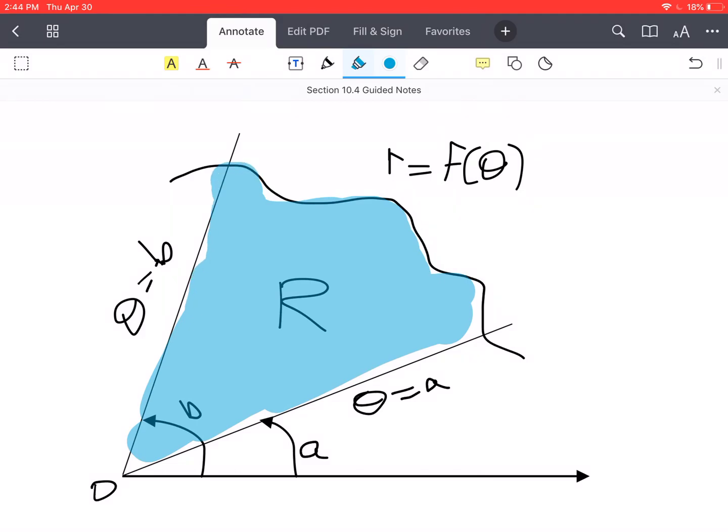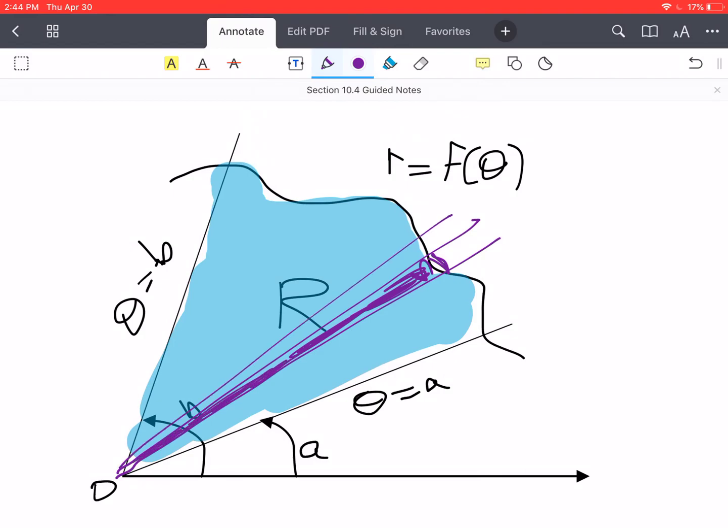The way that we would design this formula, if we were going to actually go through the derivation, is we would do kind of like what we did with the circle. We would basically just cut this into pieces. We would get an approximation and use that to fill in this chunk of the area, and then we would do that again for the next section, and the next section, and just keep doing that. If this process looks vaguely familiar, it's because it's how we derived an integral. We derived the formula for integration using rectangular approximations. You approximate the area, and then you take enough approximations, and the area gets closer and closer to the actual area under the curve.